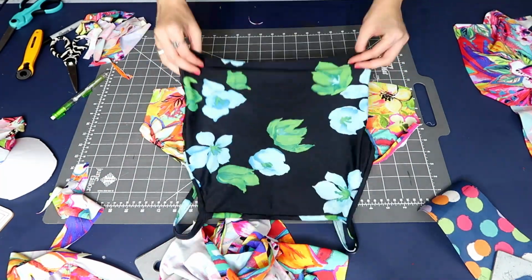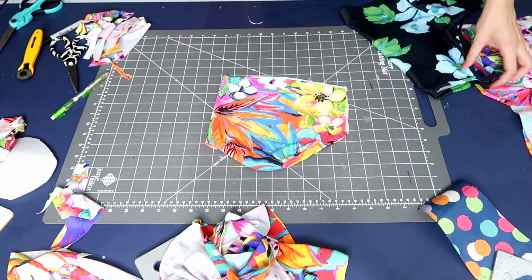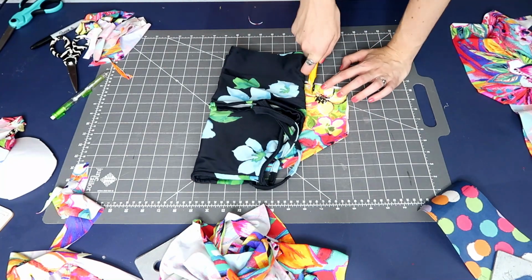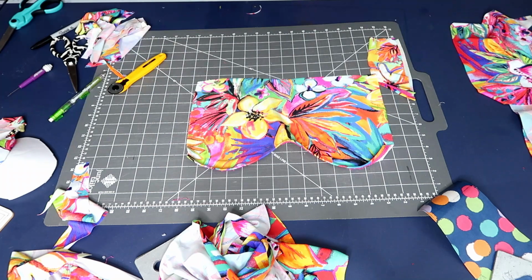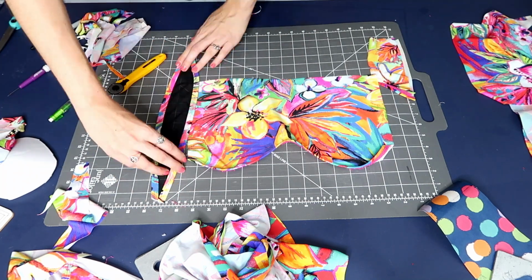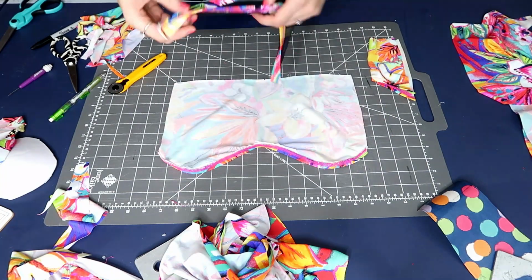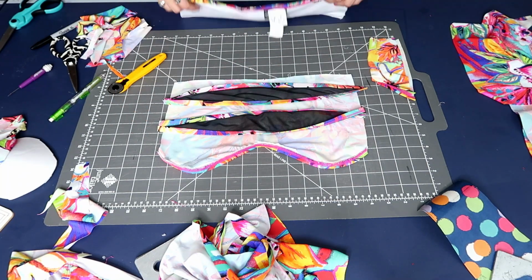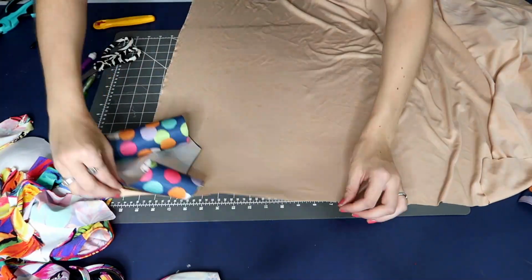So I ended up keeping the front section of the swimsuit that was the bodice the same shape that it was because I knew it would work really well for my design, but then I played around with how I wanted the top of my swimsuit to be. I ended up veering away from what I originally sketched, and I also played around for a while to see if I wanted to use the mesh on the sides of my swimsuit or on the back, like across the back. I thought that would look really cool, but in the end I went with a super simple style with a V-neck in the front, almost some curve across the top of the bodice, and then just a ruffle at the bottom that I end up adding.